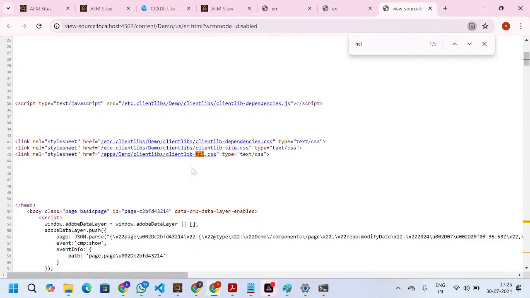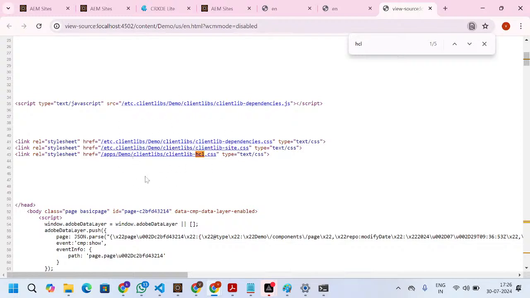My client libraries are available in this path: apps, demo, clientlibs, and clientlib-HCL.css. If any third-party person, for example, inspects the published page, then an outside person can also see my path.